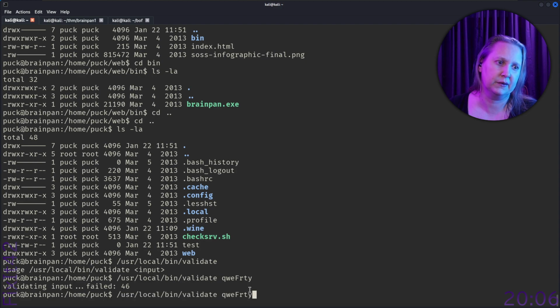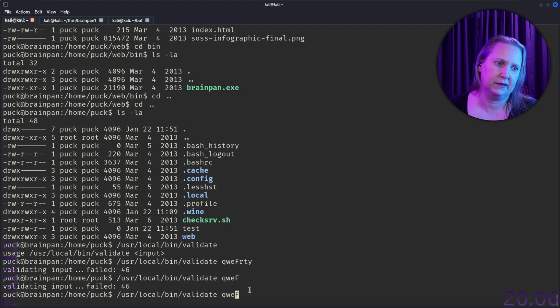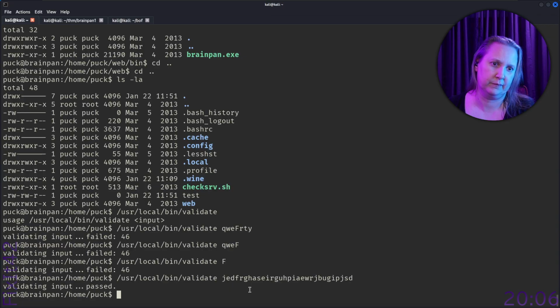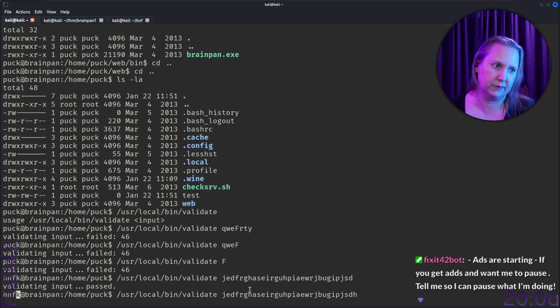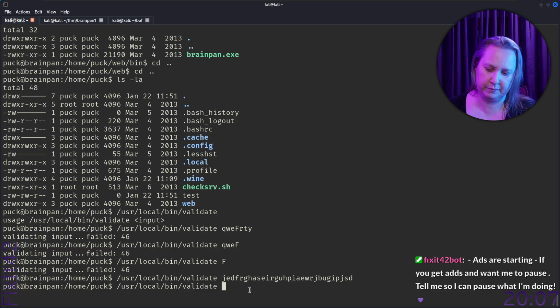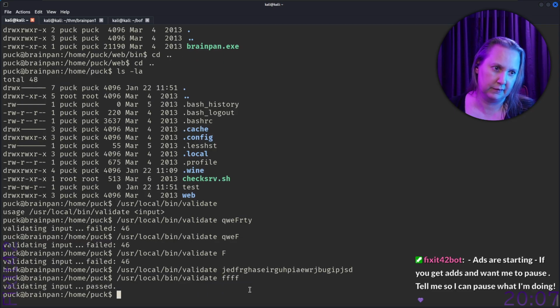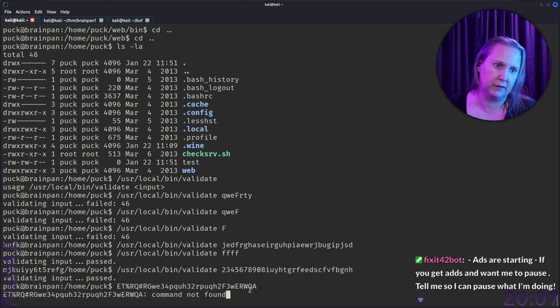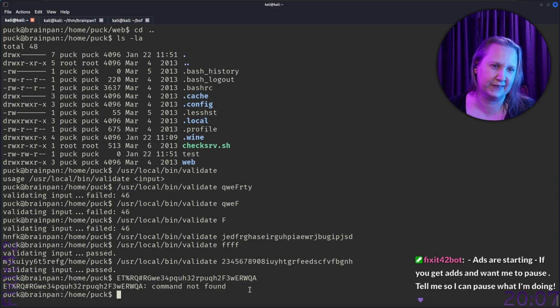And if we do, so, and if we do cost, so it's all passing except command not found, because I didn't call the actual command.